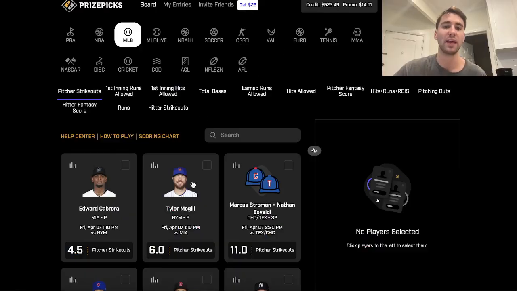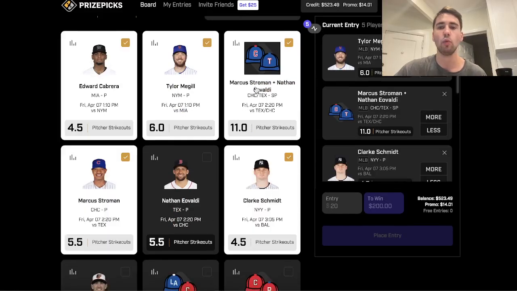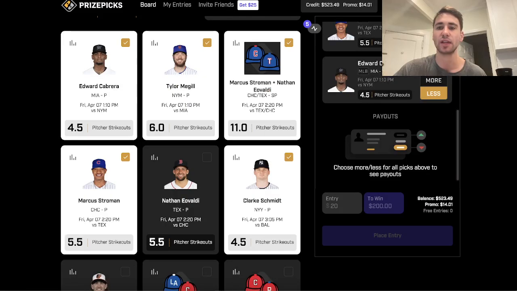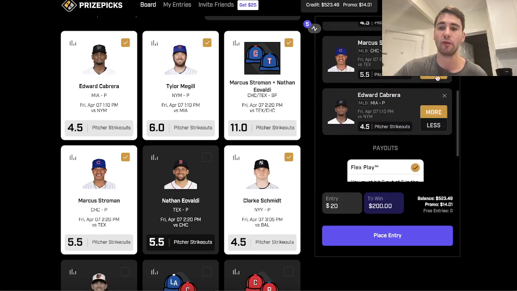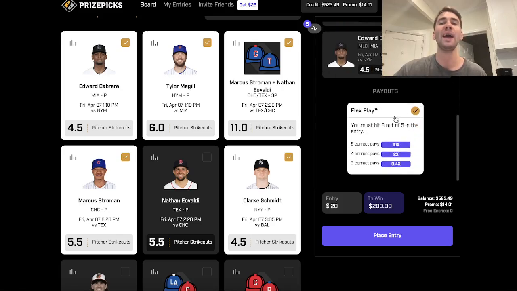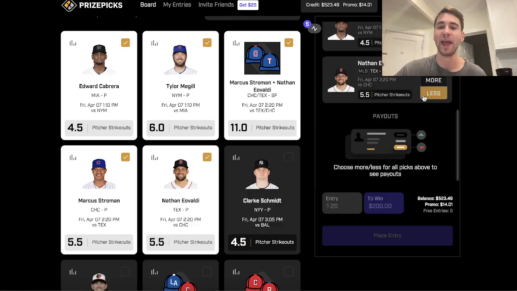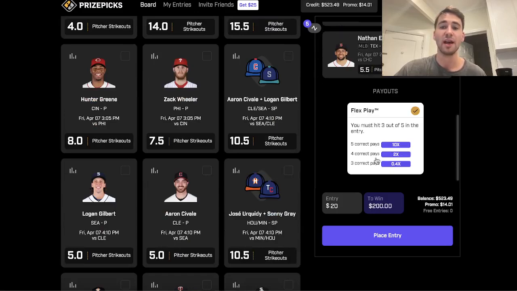So the core concept that you need to understand about PrizePicks is they won't vary payouts depending on if you select overs or unders. You can see right here, we have a flex play where if you go 5 for 5, you get a 10x payout. You go 4 for 5, you get a 2x payout. You go 3 for 5, you get a 0.4x payout. This doesn't change if we switch to overs. Nothing changes. Your payout doesn't change based on your picks. So long story short, PrizePicks is not varying your payouts depending on if you select overs or unders. They're not even varying your payouts depending on the pick you select. For a 5 flex, this is always going to be your payout. It doesn't matter if you're taking overs or unders.